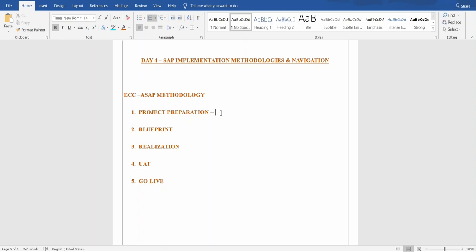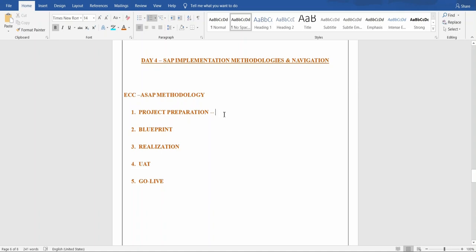You will have a team: the purchase manager, purchase AGM, purchase head, purchase engineer, purchase buyer, all the different persons in the team will meet you. You have to start discussing with them in the first phase called project preparation. Because what is your role? Our role is very simple. We want to understand their requirement and give them a solution from SAP.